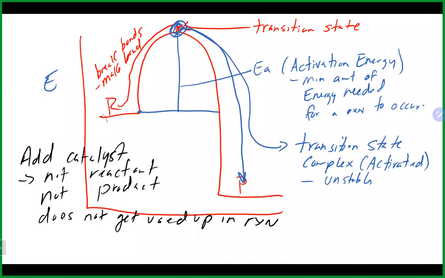And ultimately the way it does that and how it's able to speed up a reaction is by finding that alternative pathway. Instead of having to go up that big hill there, it lowers the activation energy. When you add a catalyst to a reaction, by finding that more efficient way for that reaction to take place, it actually will lower the activation energy hill. The result of that is there's a lot more reactants that have enough energy to get up and over to the other side, and the reaction will occur a lot faster.